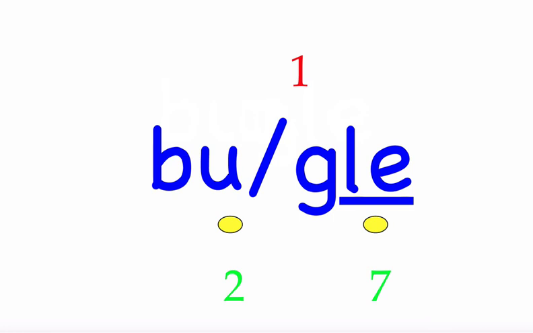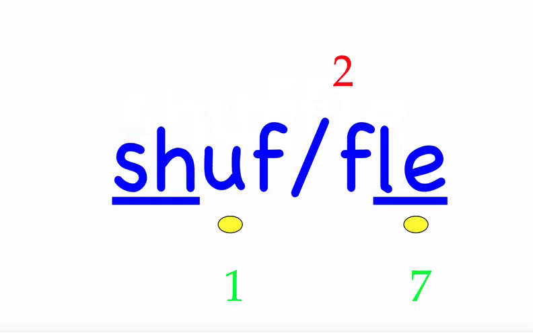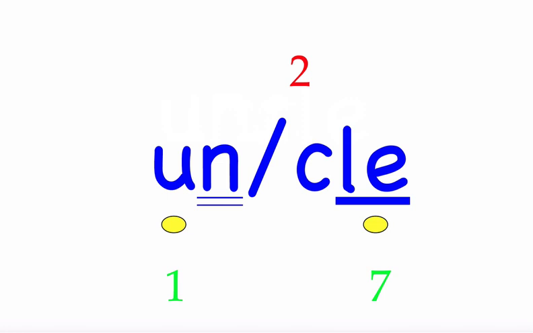Our last row, row 14, shuffle. Please don't shuffle your feet. Shuffle. Shuff, three sounds. Sh, u, f. Full, two sounds. F, ul. Shuffle. Mark the word. Uncle. I saw my uncle yesterday. Uncle. Un, two sounds. Cull, two sounds. K, ul. Uncle. Mark the word.